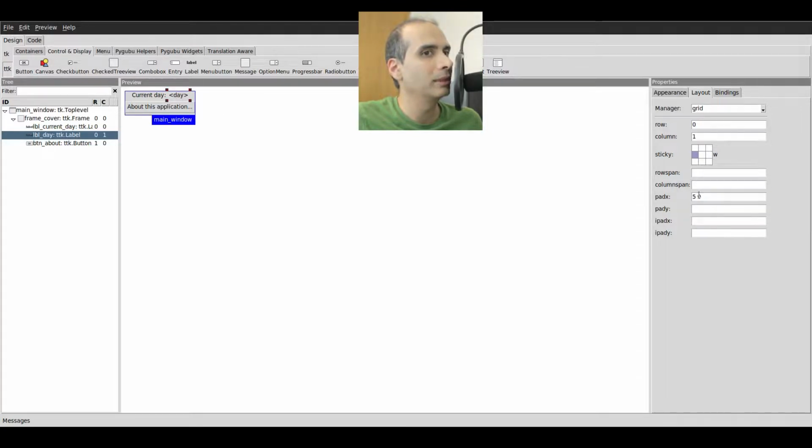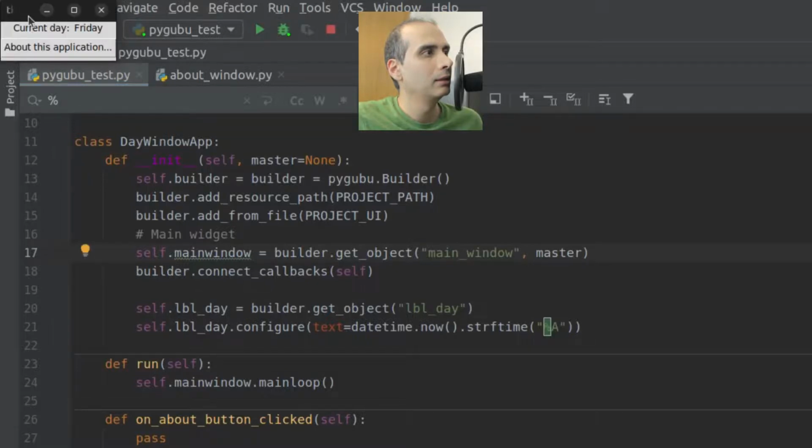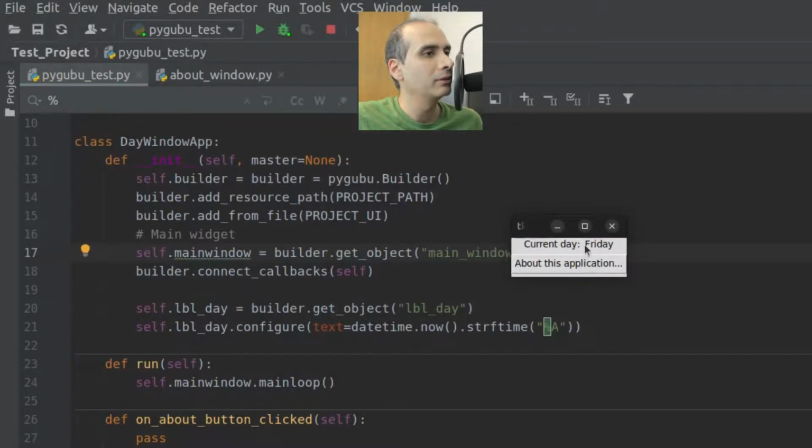That's what that 0 means: here we're not going to add any padding to the right of that label, just on the left. Okay, so I'm going to press Control S to save this UI file, or you can go to File and Save. And if we go back into our code and run this project again, we can see that there is a little bit of a space here, which is good. And now for the second window.